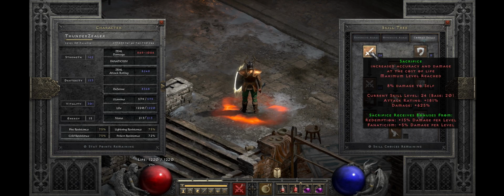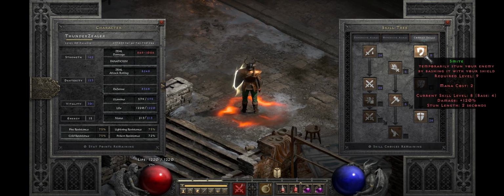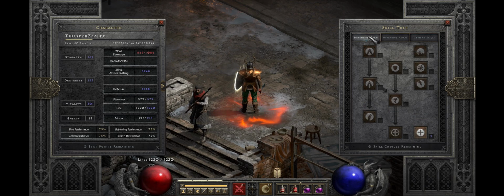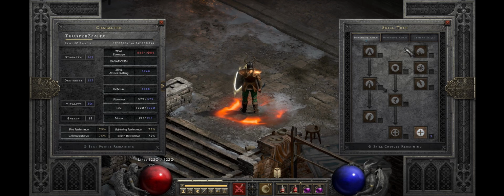Skill wise, 20 Sacrifice, 20 Zeal, so I'm mostly using Zeal. Max Holy Shield. I've started to put points into Smite since I've maxed kind of everything else. 20 Fanaticism. Got 1 down in Salvation in case I need that. I'm still not 100% sure if I'll need it on Uber Mephisto. His Conviction Aura is pretty killer, so we'll see if I require it or not.